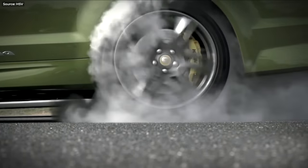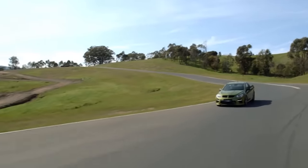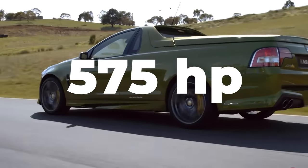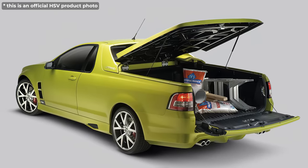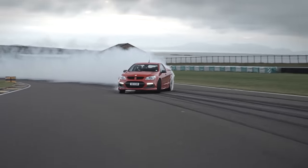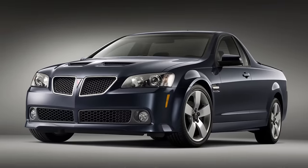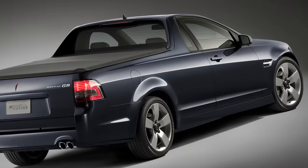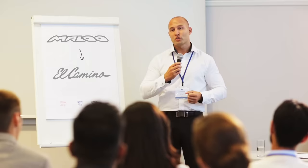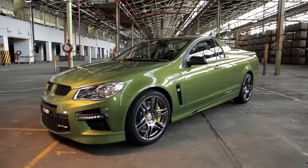But its spirit continued to live on — down under. This is an HSV Maloo, an unhinged, in-your-face sports truck with racing technology and 575 horsepower of utter fury. It's the Australian idea of a construction vehicle made with GM's go-fast parts. In fact, the whole Holden/HSV brand is owned by General Motors, so how hard can it be to bring this GM sports truck to a land obsessed with trucks? There were attempts, like a rebadged Pontiac concept, but before they could turn it into reality, the Pontiac brand was killed off. Then there were talks about bringing the Maloo under Chevy's name, but that also amounted to nothing, and now the Maloo is out of production too, never to return again. Great. Just great.